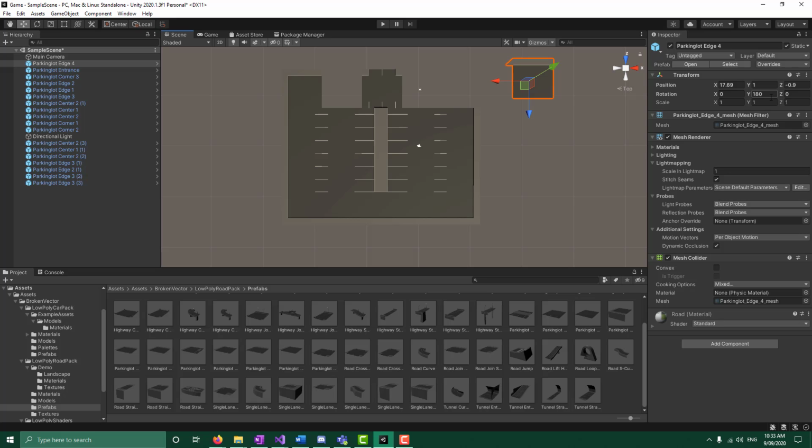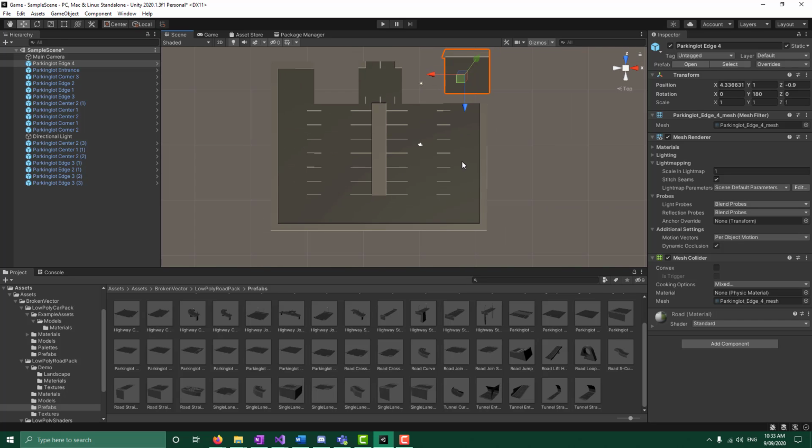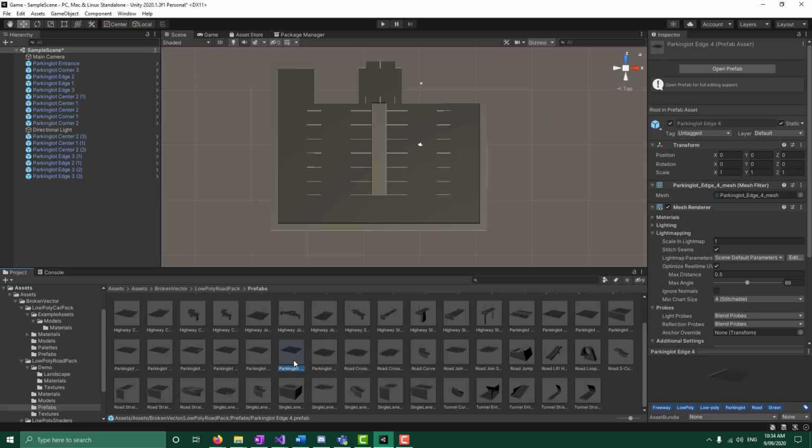Except I think... Edit, undo, move. Did I rotate them all in the y-axis? I did. Interesting. So in reality, I think what I did wrong there was, if I go back to 0, I don't actually want to rotate it in the y-axis, do I? Or maybe I do. Let's just delete that object. I've just been default rotating in the y-axis, I think.